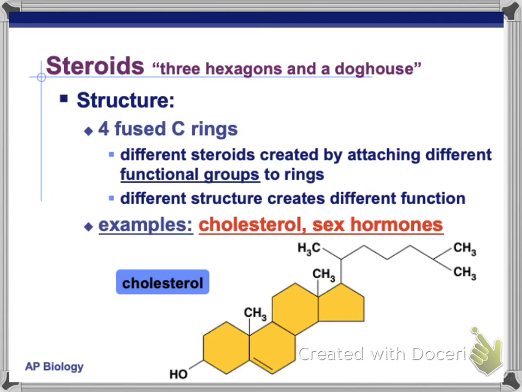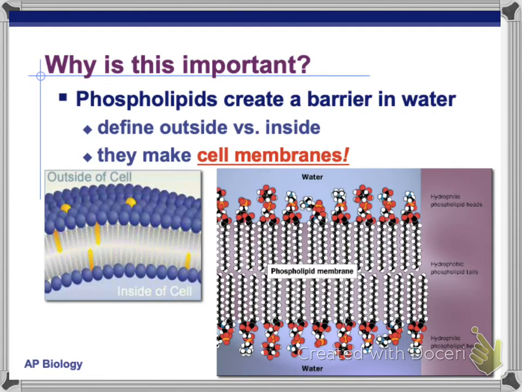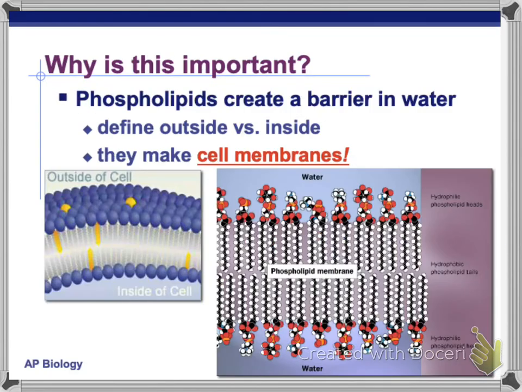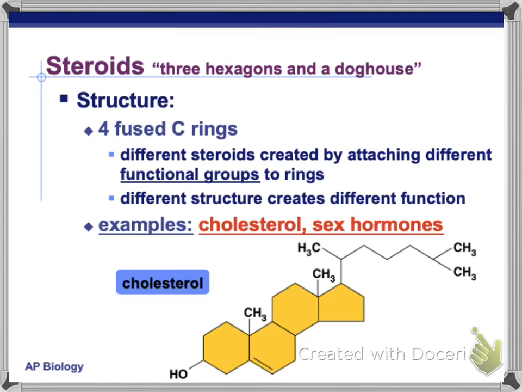All right, our last group of lipids are steroids. They are not formed through the normal dehydration synthesis, like we saw with our phospholipids, where the fatty acids are attached to that glycerol. Steroids are just really big hydrophobic molecules. They are formed with these fused four-carbon rings, three hexagons and a pentagon. So here you can see, here's one, two, three hexagons, and then we have a pentagon attached. Now, different steroids are created by adding different functional groups to this basic ring structure.